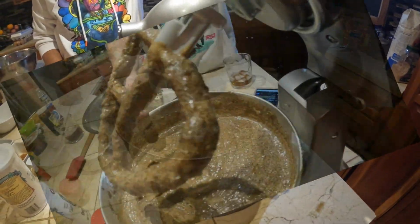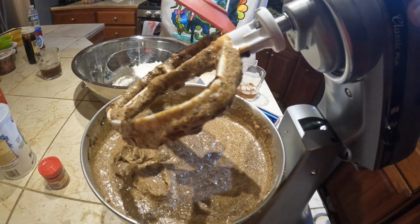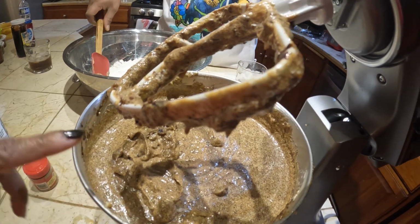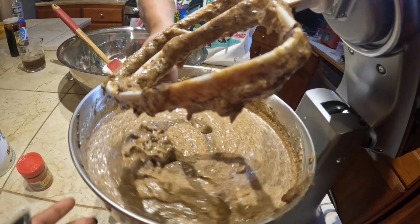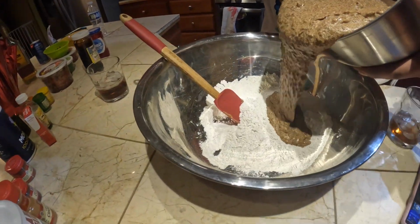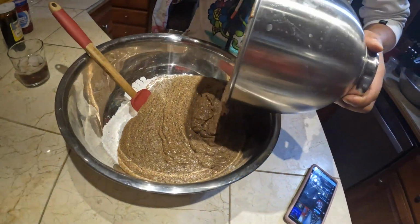All right guys, so here is our mixture. It's the batter, and basically, since we're making a big cake, this container here is too small. So what we're gonna do, we're gonna take this and fold it in here, fold it in with the flour. Are you good? Okay. So we're gonna pour that in, and then lightly mix it.